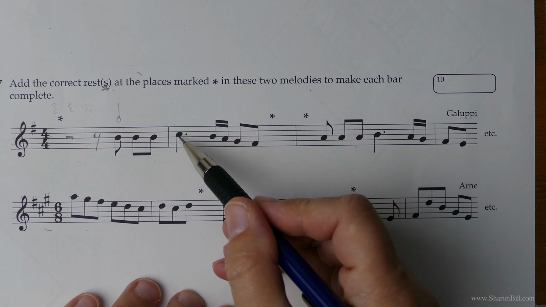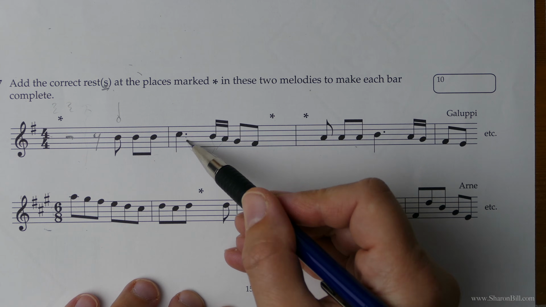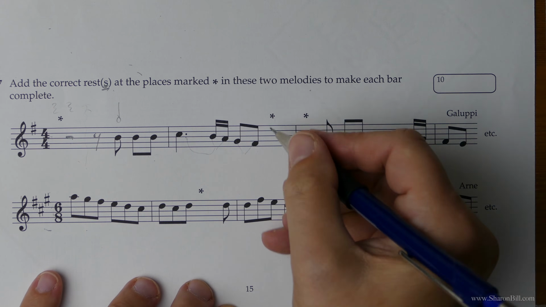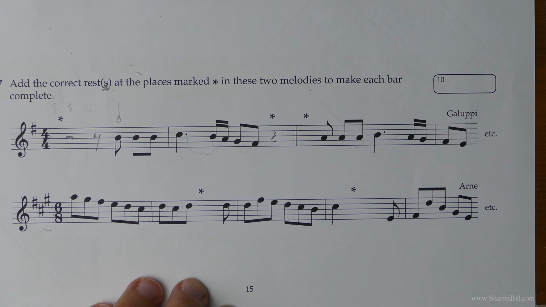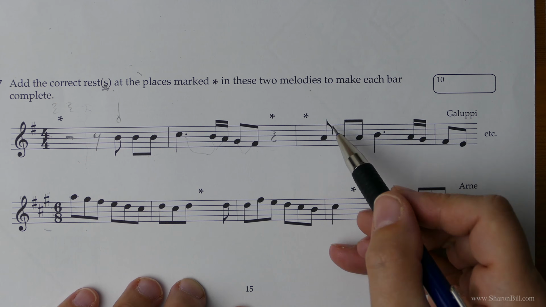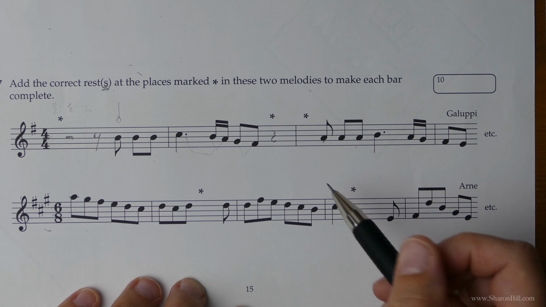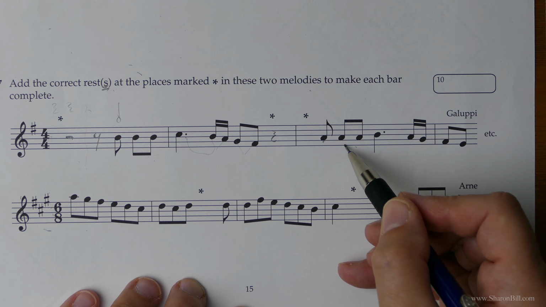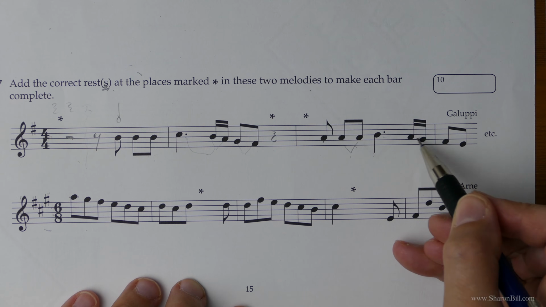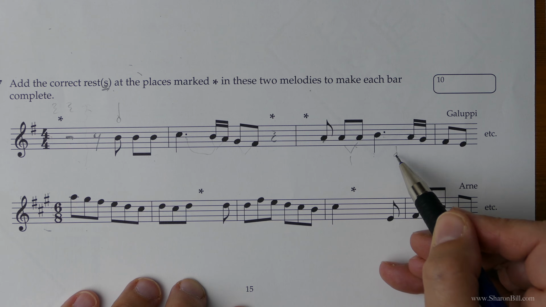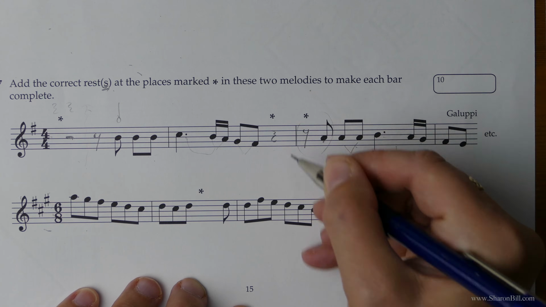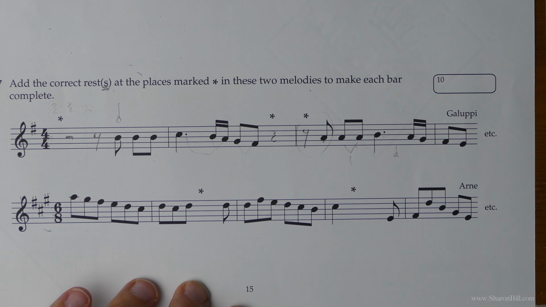Let's have a look at this. So we've got 1.5 beats. Those 2 complete that. So there's 2 beats. There's another beat. There's 3 beats. So we've just got 1 beat left. So that's a nice simple quarter note rest or crotchet beat rest. What have we got here? So we can see we've got a missing half a beat here, it looks like. Let's just check the rest of the maths. So there's 1 beat there, 1.5 beats there. So with the remaining there, that gives us 2 beats. So we've got 1, 2, 3.5. So we've just got literally that half a beat to finish, and that's now that bar complete.